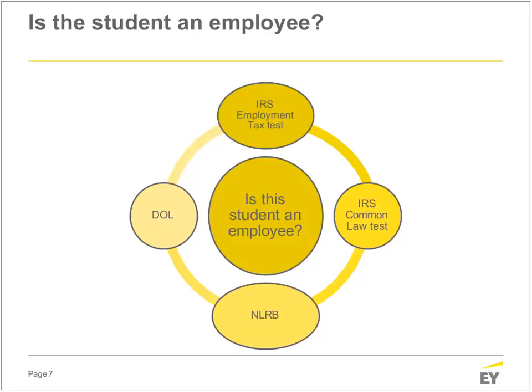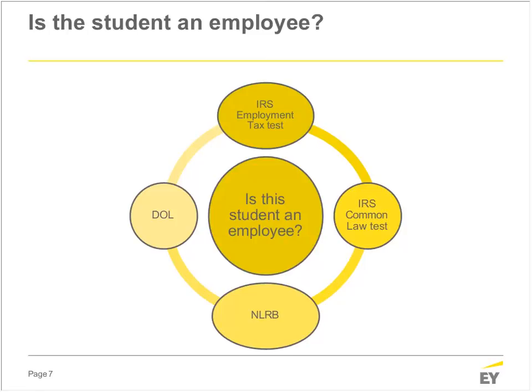And the IRS, for purposes of employment tax, does not treat students that satisfy certain requirements as an employee. However, for other purposes under the Internal Revenue Code, they will apply the common law test. So you may ask, why are there these two different tests applied by the IRS? To a very great extent, it's because when you go back and look at the statutory language in the FICA provisions for determining whether there's an employment relationship for employment tax purposes, there's an exception for students.